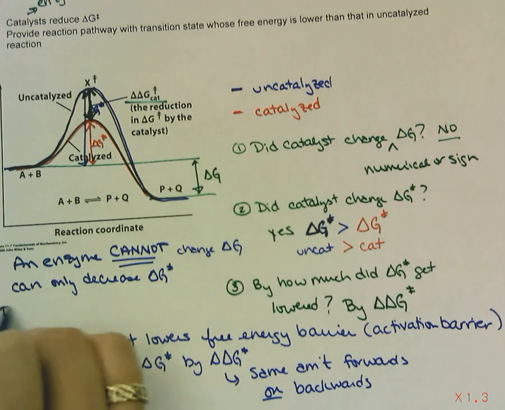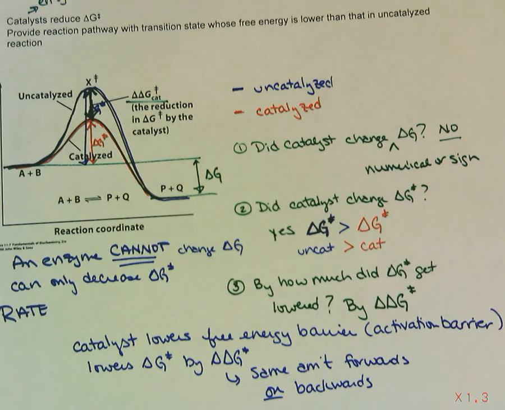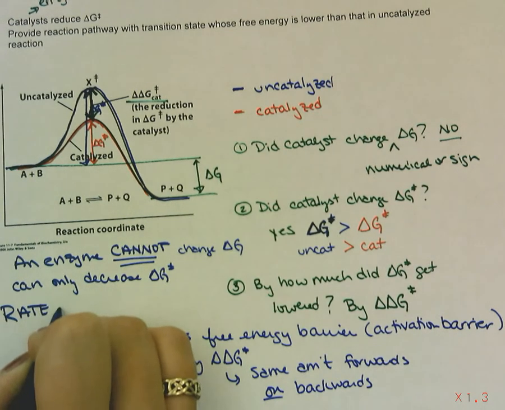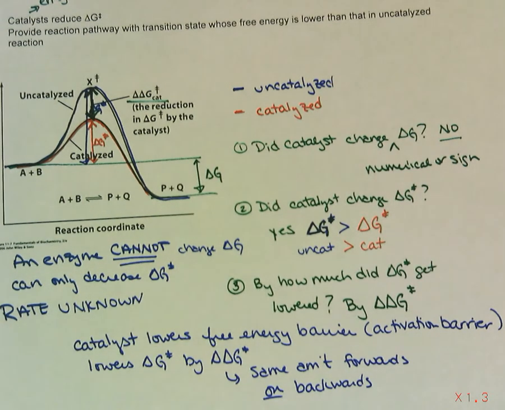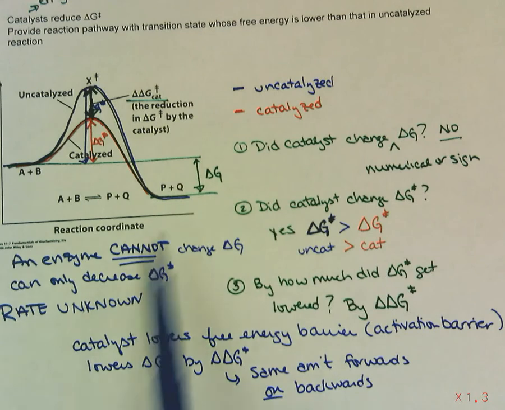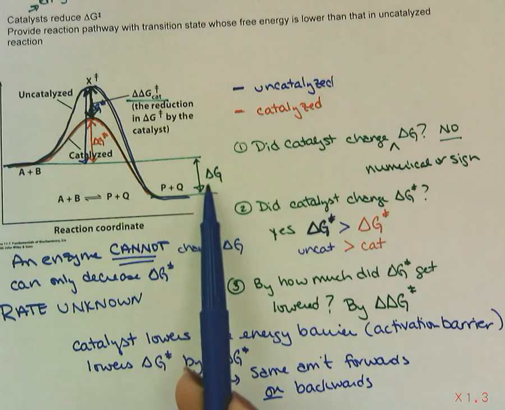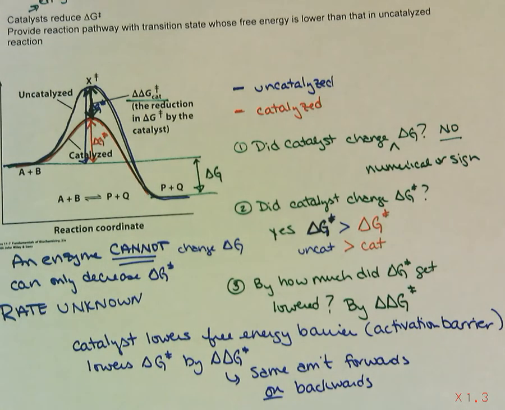Do some enzymes though? Some can. Yep. But you can't just tell by looking at this particular diagram. But doesn't delta G relate to the K and that? It does relate to it, but they're not directly proportional. That's why there was that squiggly. They're related to delta G and delta G double dagger, but they're not directly related. You cannot make a straight one-to-one thing.